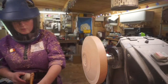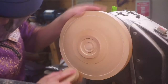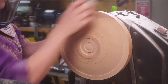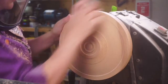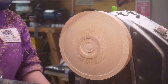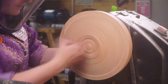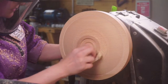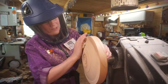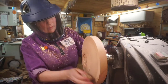But I have found my little lining brush, so that can just help tidy up a little bit of that problematic grain. It won't magically solve all of the problems it's causing, but it can just get a little bit of that fluffiness off. Let's get some of this out. I forgot to charge my compressor, but to be fair, I do always go over it with the tack cloth anyway, because it just picks up all that dust instead of putting it back in the environment for it to settle again.